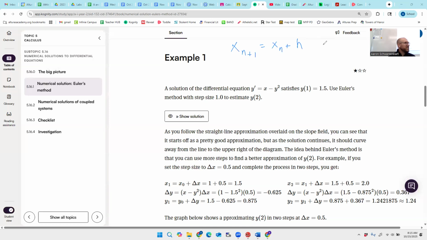Revision Village uses h for step size, which might be good because sometimes we're going to use x's, sometimes we're going to use t's, change in t. So this is like writing a sequence, a recursive formula.